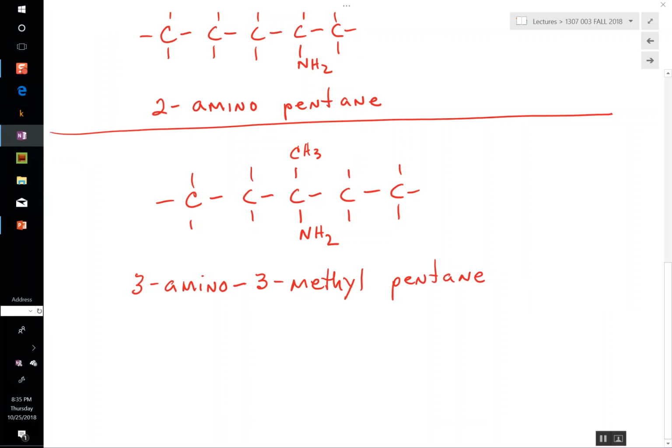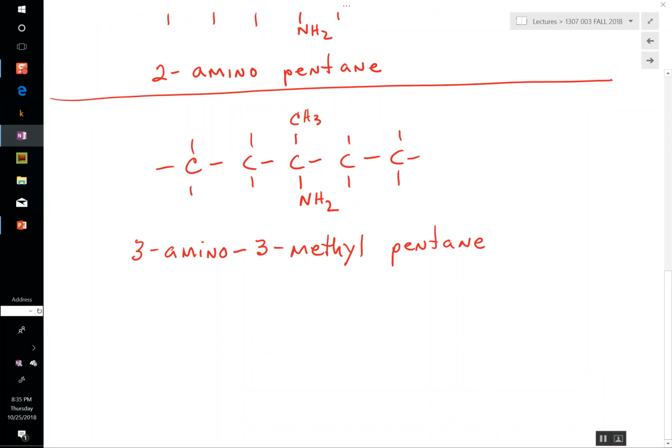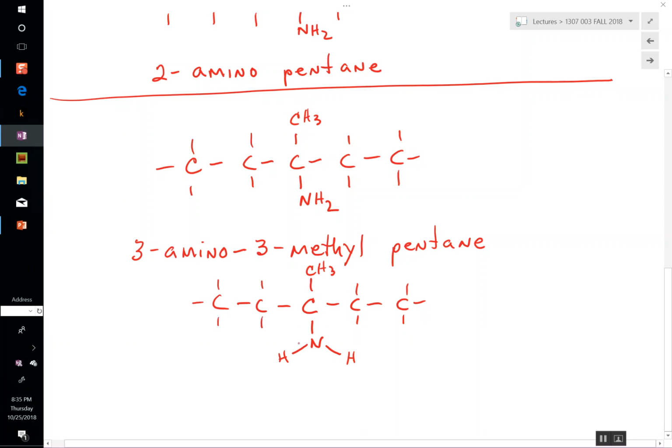Okay, let's just kind of look at that amine right there for a second. We've got this chain. We've got a nitrogen, and remember I said the nitrogen will have 3 bonds on it. This is why this is ending up as an NH2 group on there. We got our methyl here. Just to show you what that amino group looks like. It's an NH2.